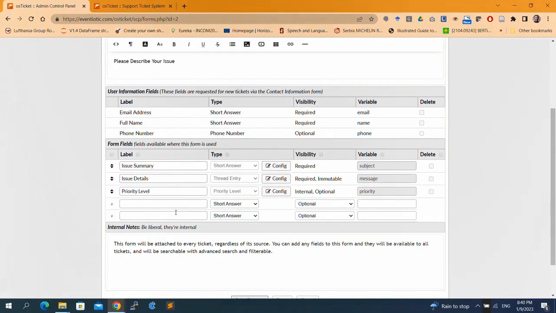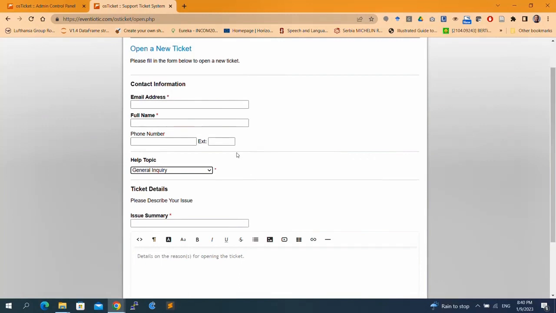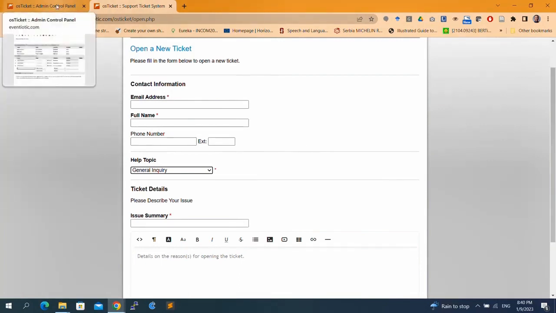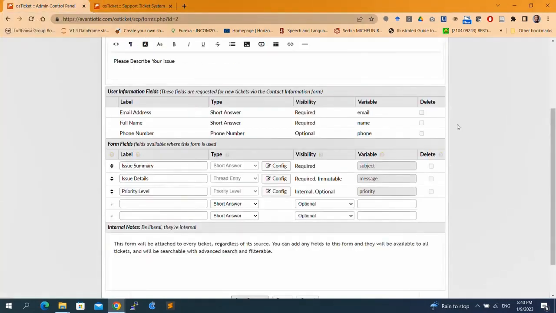So if you add some new field here, this new field will appear, after saving it, on this page. So this is how you customize your form. This is how you can create a form that looks exactly, for example, like the form in your Access Services application or some other place. And obviously this is very useful. You can set up the fields, replace the fields that are previously entered, or you can maybe create some new fields. But take a look at this.